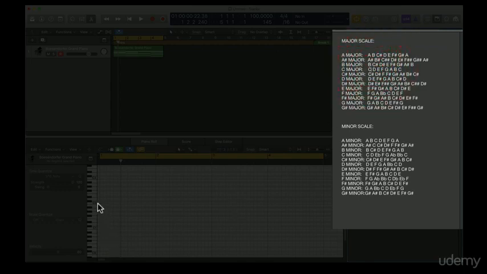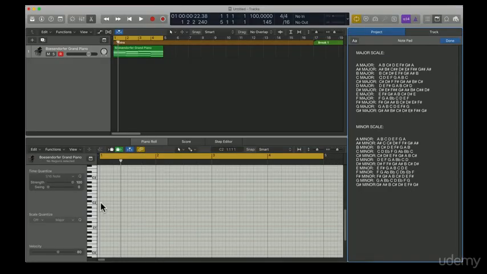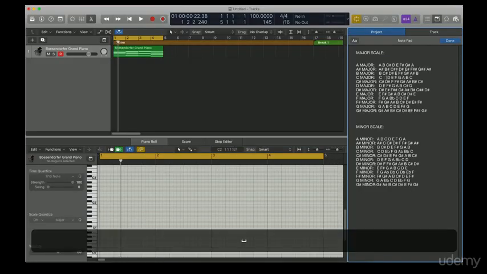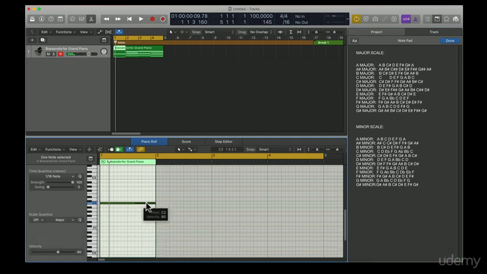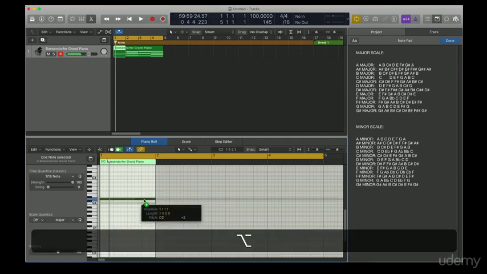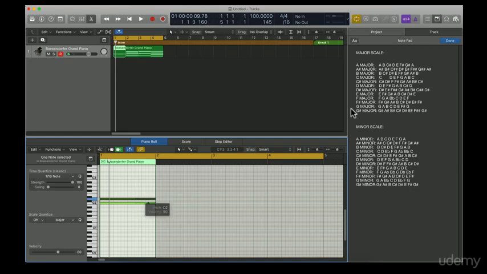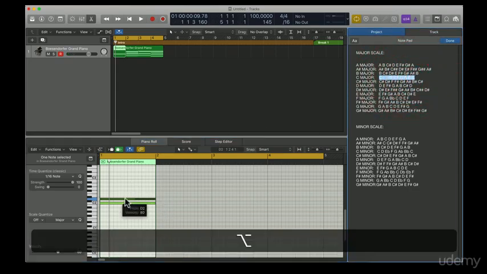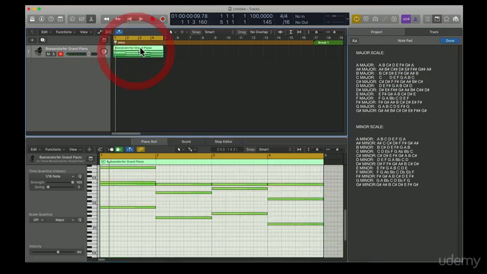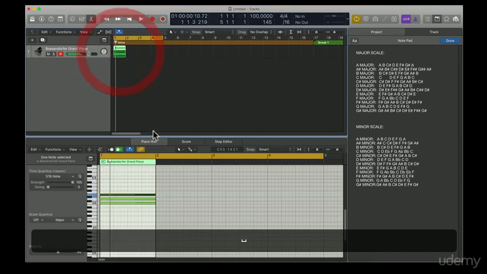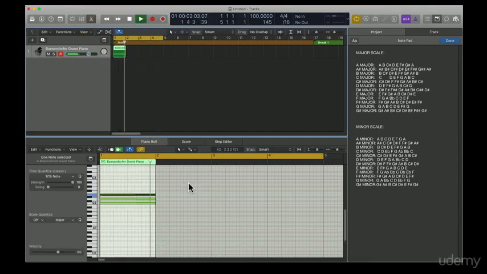So if we allow ourselves to make a chord progression that is going to be like this, that is a C, that is a D, that is an E. That is something we could use in our chord progression.